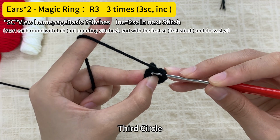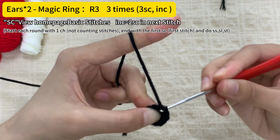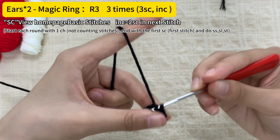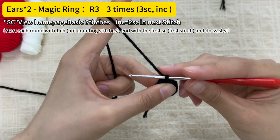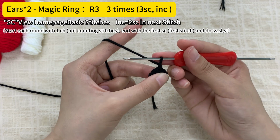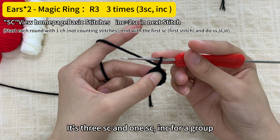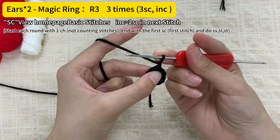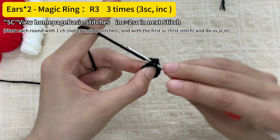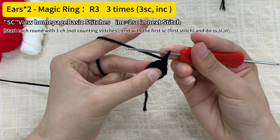Third circle. Sheep stitch on the first stitch just made. CH 1 stitch. Third loop. It's 3SC and 1SC ink for group. First on the straight S of the just sheep stitch. NSC. And then 2 more SC.